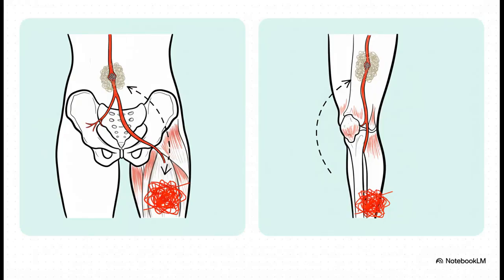And here is the golden rule. You gotta remember this. The pain is always one muscle group below the blockage. It's that simple. So if there's a blockage high up in the aorta or the iliacs, the pain is going to show up in the buttock, hip, or thigh. If the blockage is in the thigh, in the femoral popliteal arteries, the pain is going to be in the calf. See how that works?